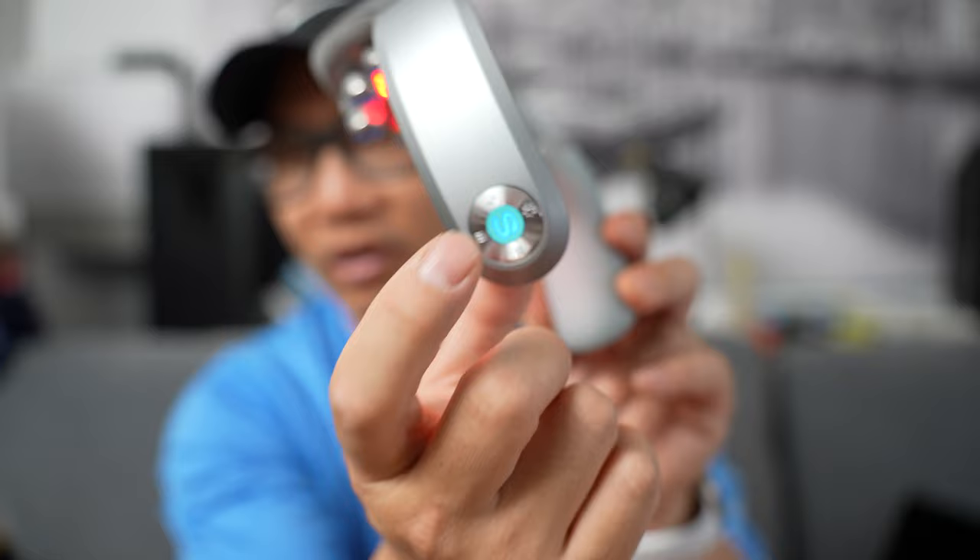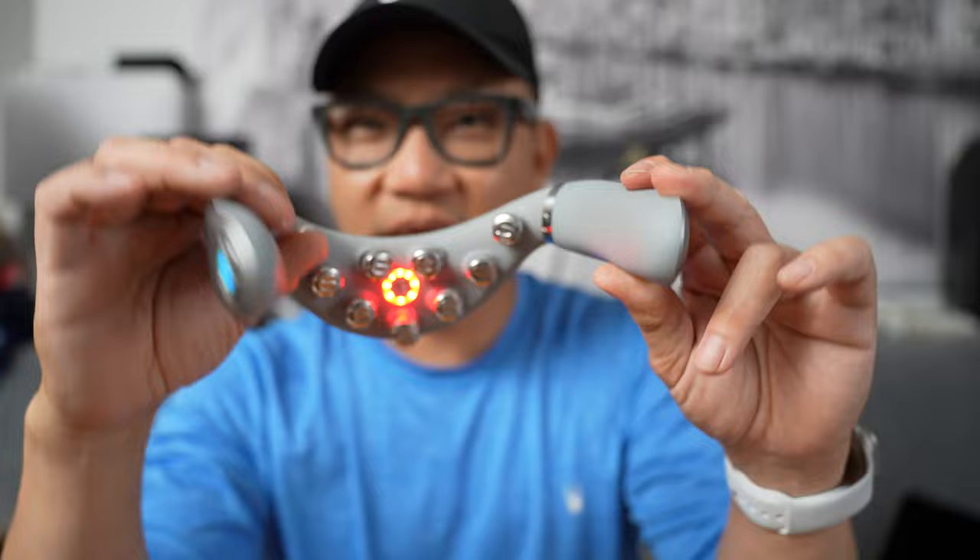So if you are interested in getting this, this is the only neck massager that I found that is truly portable, lasts a long time, actually works on tension headaches, and is completely hands-free — that I've tested so far. For that, I'm going to give it a little bit of a cautious recommend. It does require you to use the app to get the maximum benefit, because in order to get all the settings you want, you're just going to have to press a bunch of buttons to turn everything on. I think turning on everything to the max is the best that you can hope for, and for that — it works.